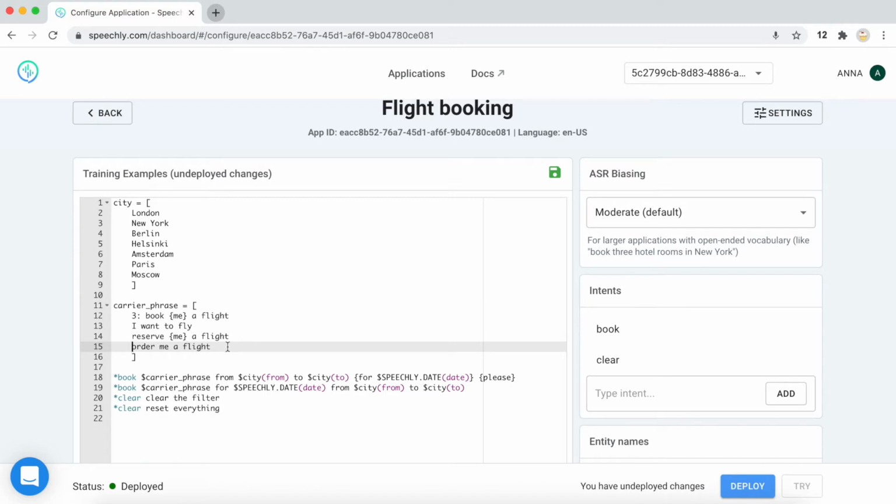So in this case, the frequency of this phrase in the training data will be 3 times as frequent as the other phrases. You may also have floats as weights, which will better reflect the probabilistic meaning of these weights. So something like this.